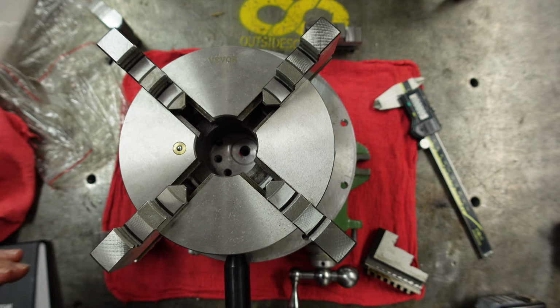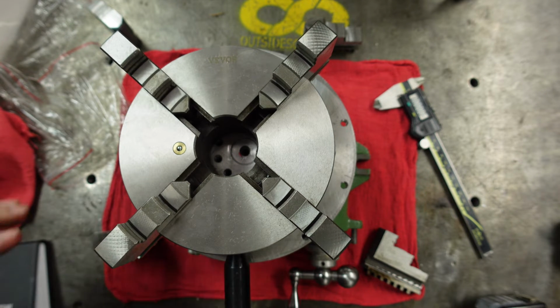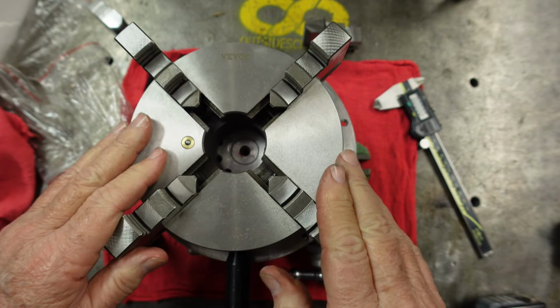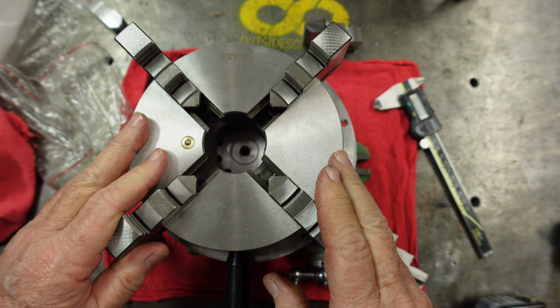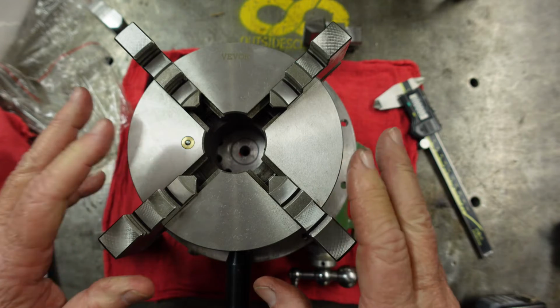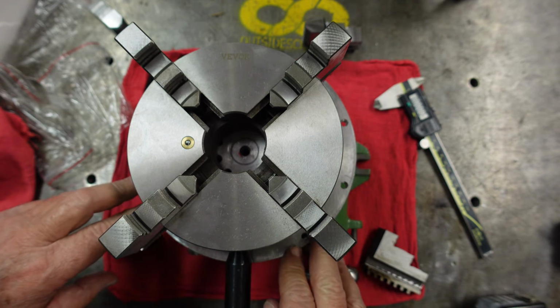Well, I've got to say I'm happy that I selected this, and I'm very glad they sent it to me, VEVOR. It seems like a nice unit. Like I said, mainly I'm planning on using it on my rotary table and also on my lathe. And need a back plate for my lathe and a mounting system for my rotary table.